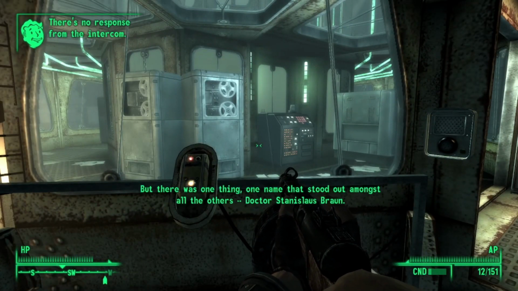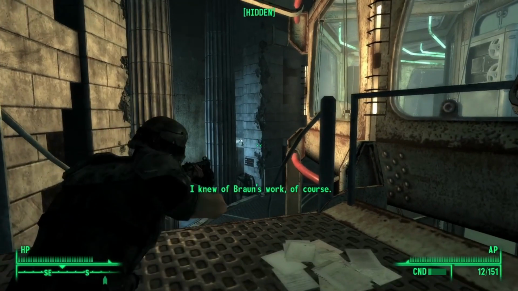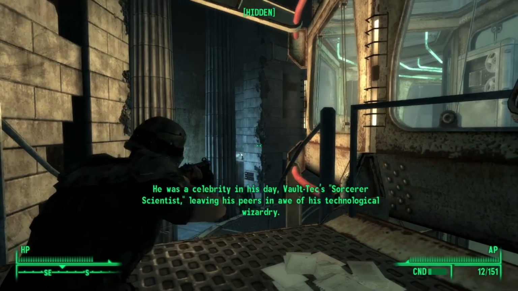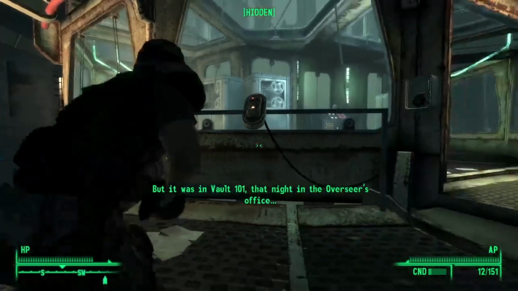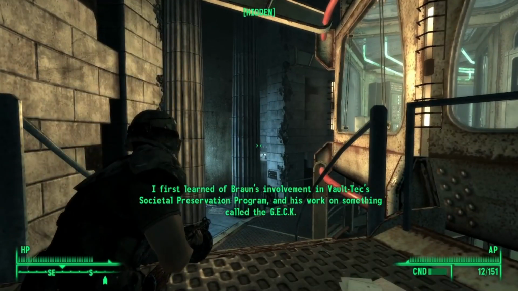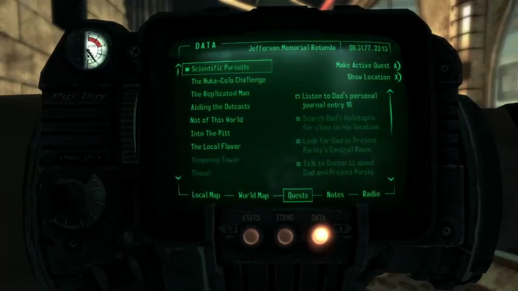But there was one thing, one name that stood out amongst all the others. Dr. Stanislaus Braun. I knew of Braun's work, of course. He was a celebrity in his day, Vault-Tec's sorcerer scientist, leaving his peers in awe of his technological wizardry. But it was in Vault 101 that night in the overseer's office that I first learned of Braun's involvement in Vault-Tec's social preservation program and his work on something called GECK, the Garden of Eden Creation Kit.